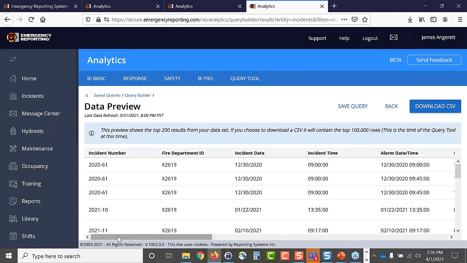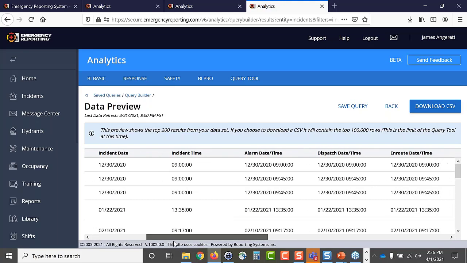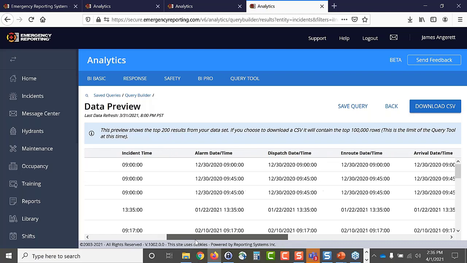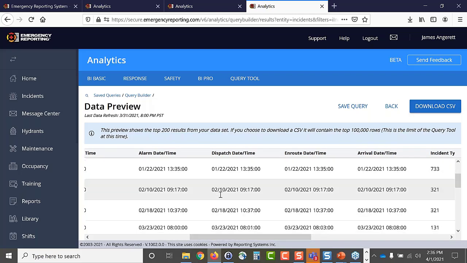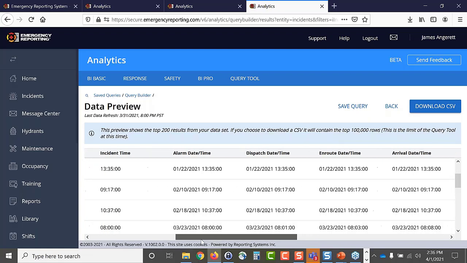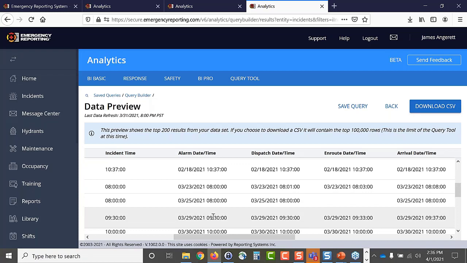But here we go, this one right here. It's going to pull each one. So I give you guys a pretty good look on. There you go, Sue. That's your answer right there. It's pulling all the times, and you can use the Excel download to crunch the numbers.